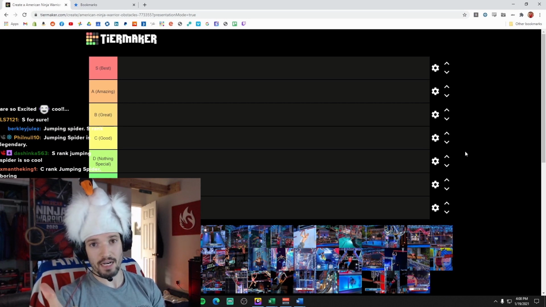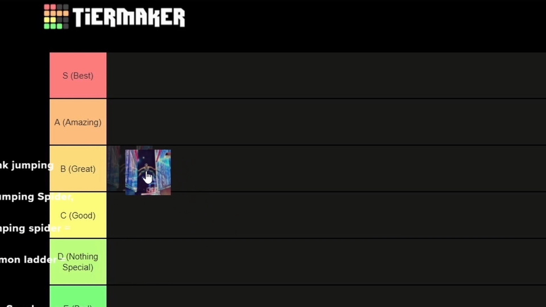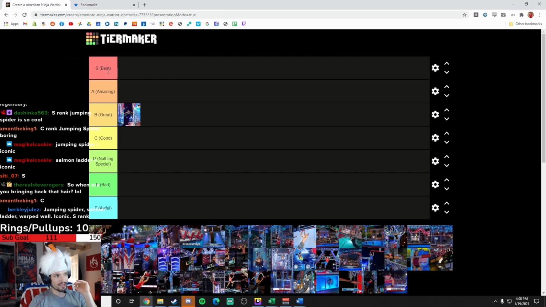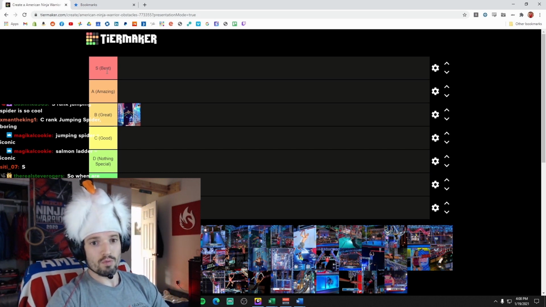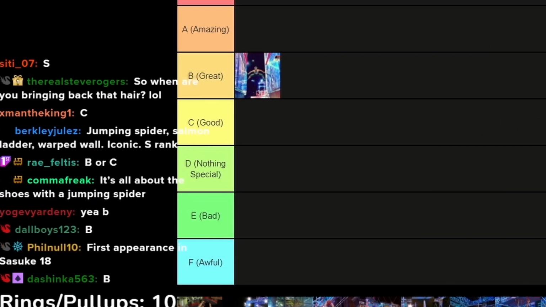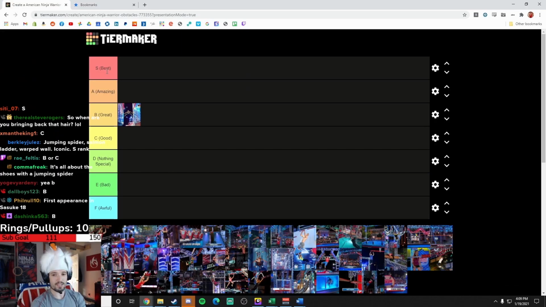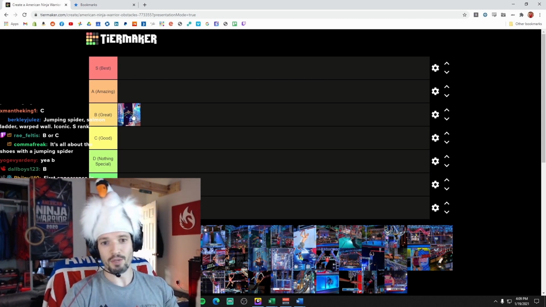I think the Jumping Spider is super exciting. It is one of the most iconic obstacles out there. The Jumping Spider is right around B tier, a great obstacle. It's not the absolute best. It's not an S tier obstacle, but it is so iconic. It's been in stage 1 since American Ninja Warrior was created, I think. It's been in Sasuke for years before that. First appearance is Sasuke 18. That's so long ago. Plus, the Jumping Spider for a long, long time was a big differentiator for a lot of people in stage 1. So I'm going B tier right now for Jumping Spider.